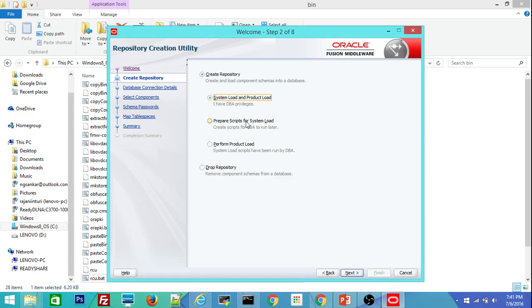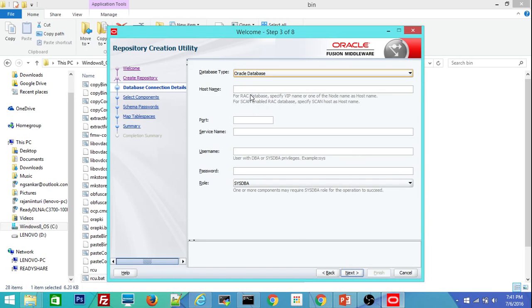If you want to share the scripts with the DBAs to run, you can check this. Say next here and give the database details. I have installed the database on my own personal laptop, so I can give my localhost details.